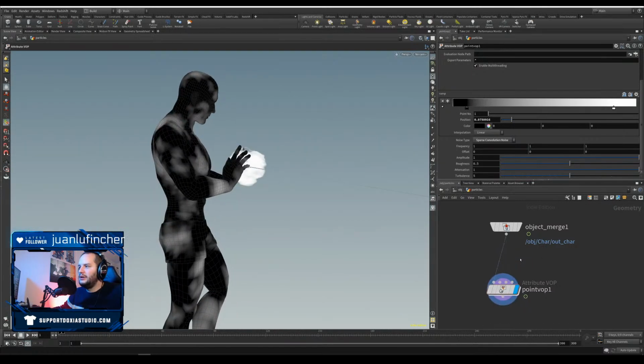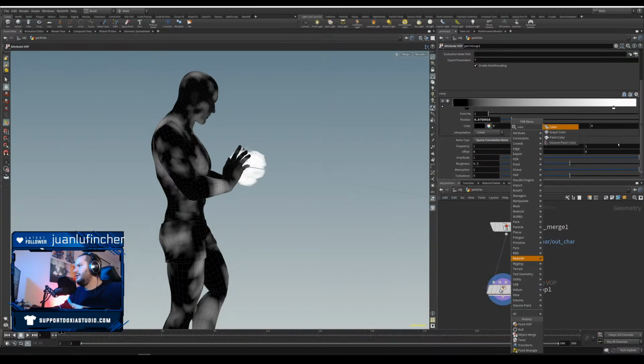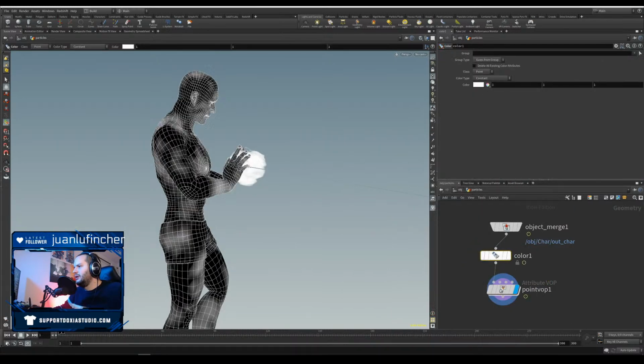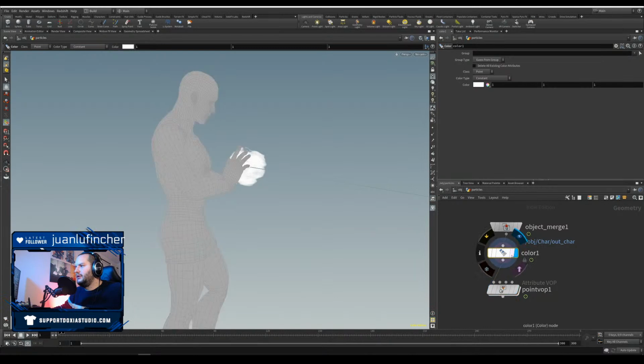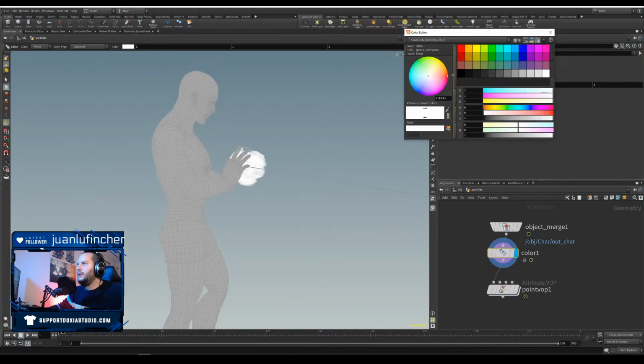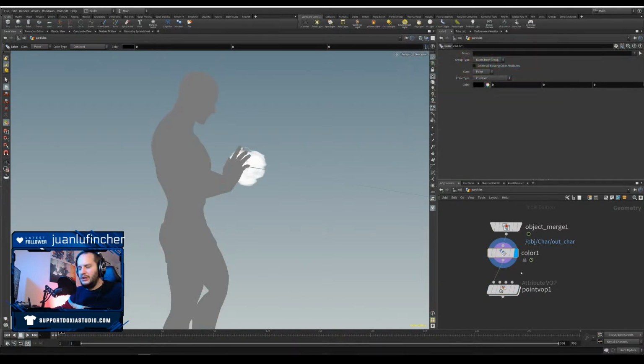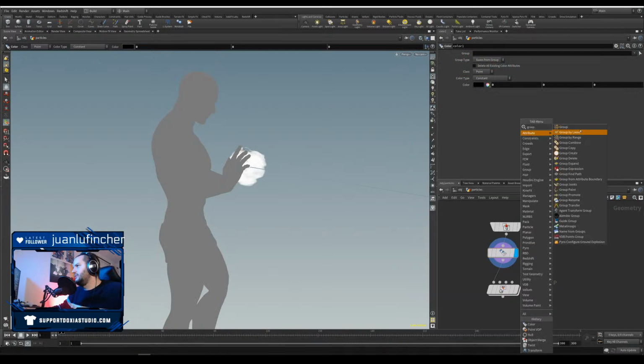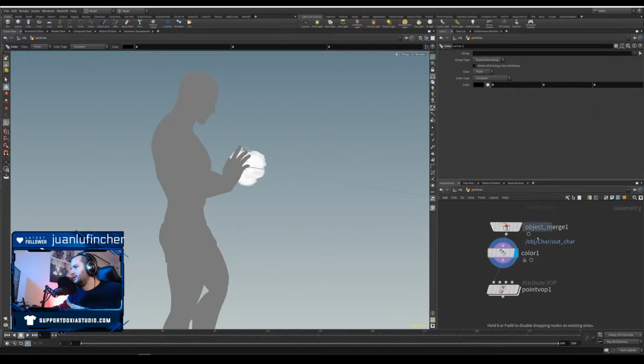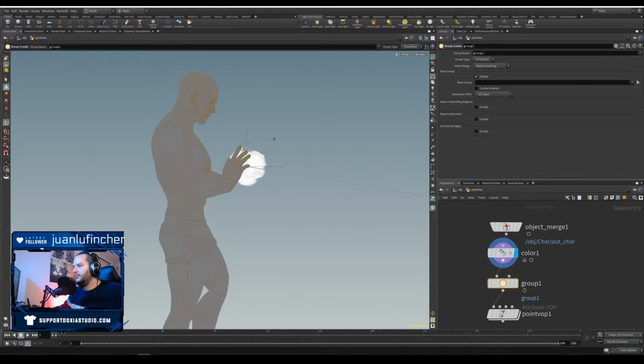And maybe let me do one thing. So I want everything to be black, right? Then group. I just want to leave a part of the primitives or the points. Let's go with the points.